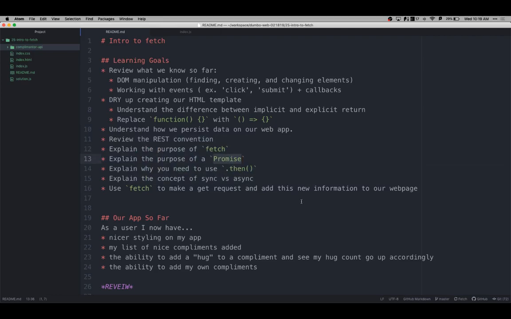Anyone have any thoughts? Any guess? Go ahead. Absolutely. That's exactly what a promise is, even in code. Cool. When you tell somebody you're going to do something, you should do it. Or at least tell them why you didn't do it. One of the two.